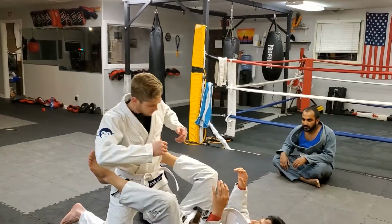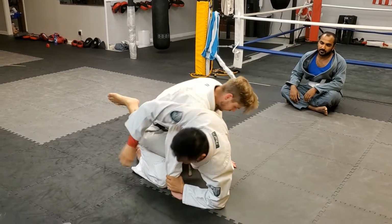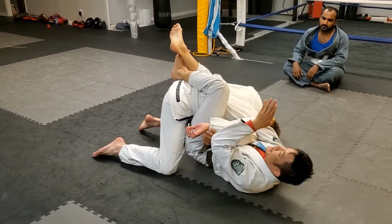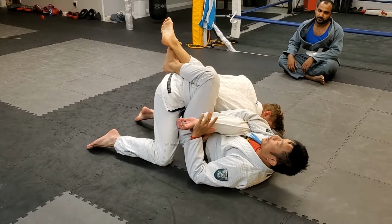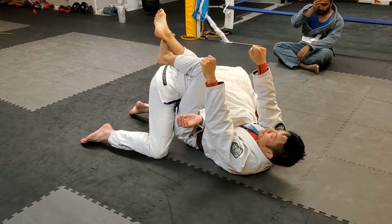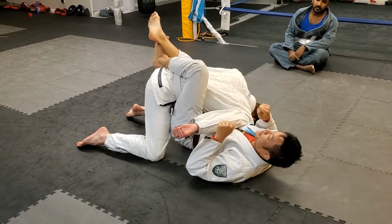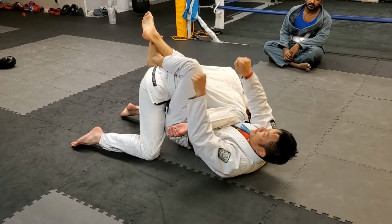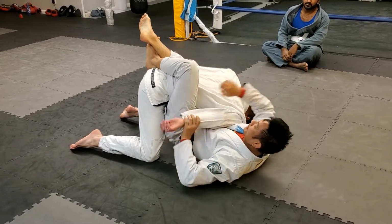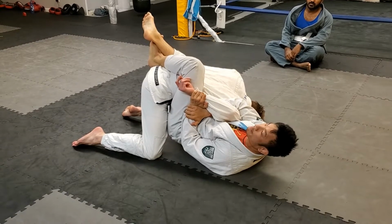So again, the importance of turning your body once you get the Kimura. So I did everything right, boom, I got here. And let's say, look, I'm facing the ceiling right now, right? My arms in a pushing motion are very powerful generally in the direction of my chest. It's a very weak push if I try to go this way. Think of bench pressing, right? You have a very strong bench press this way, very weak going this way, right? Because it's not in the direction of my chest. So if you're a really strong opponent and you're trying to finish the Kimura here, you might not be able to.